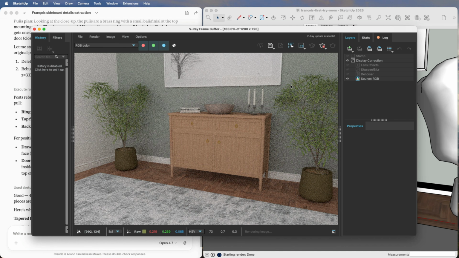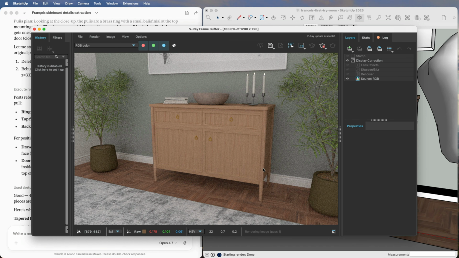Let's open it up and take a look. Now, as it's starting to come in, you'll notice that it's kind of hard to discern the drawer from the middle rail from the top of the doors here. Now, this is the model exactly as it was. We just pulled it over and dropped it into this room scene.